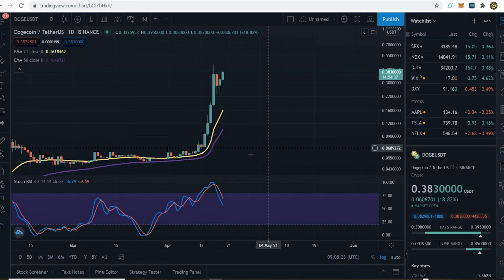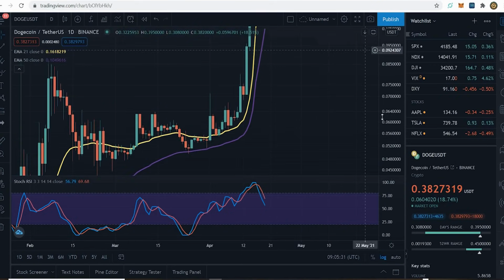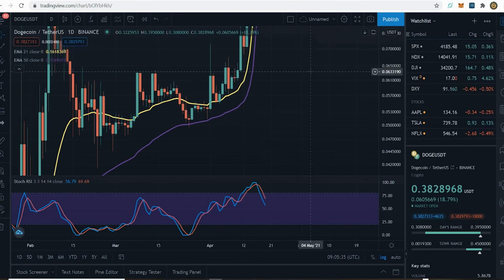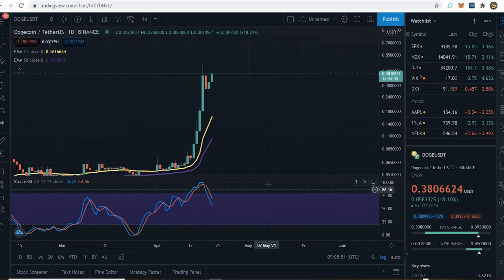It's just been incredible. And look, again, whenever Doge has fallen below the yellow line, look where it's holding support. People lie. YouTubers lie. But the charts do not lie. Please remember that. Again, when it breaks, it held support at the 50. Broke above, look, broke above, been holding support all the way through, been ripping absolutely high. And again, this is Dogecoin on the daily.